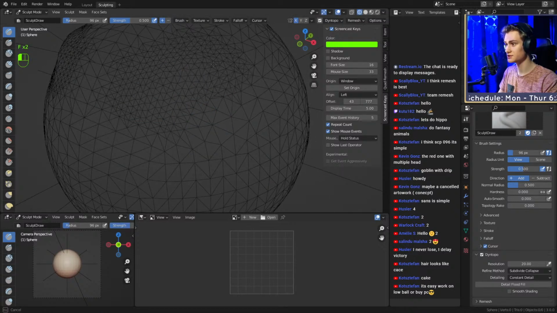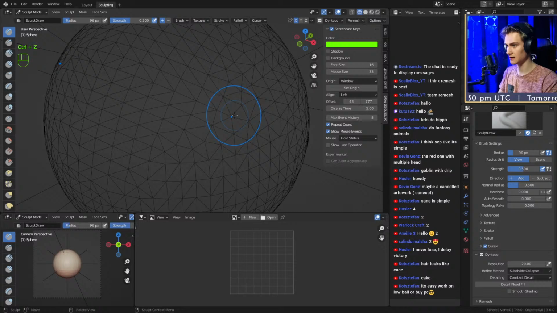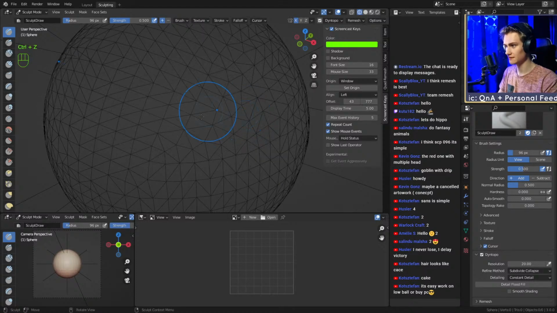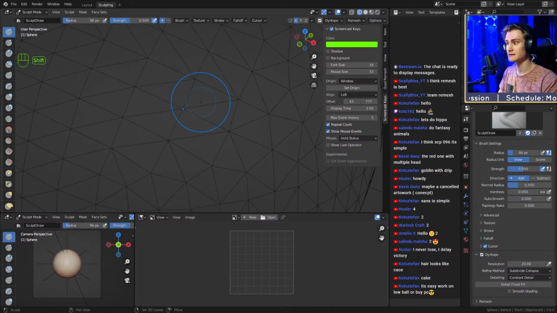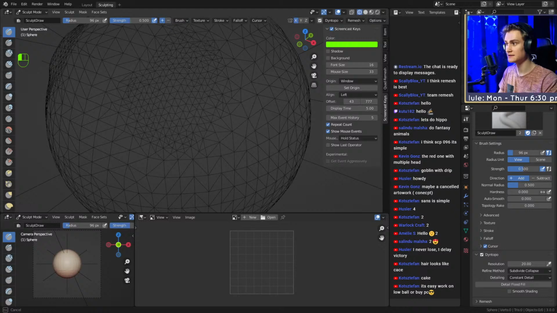So now, if you enable dynamic topology, we're not going to just use it, because what happens if you just use it is it applies the geometry to the sculpt, it collapses it or subdivides it. Basically, if the resolution is higher than the current resolution on the surface, then it subdivides it and adds more geometry. And if it's smaller, then it's going to collapse it and make the geometry bigger. That can be quite intense for your PC. Not necessarily the subdivision in itself, but more the subdivision in addition to moving the geometry at the same time.